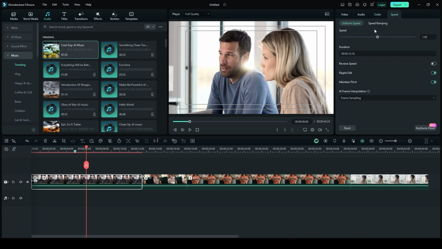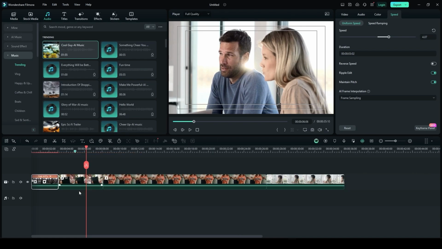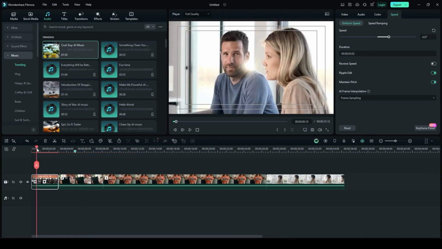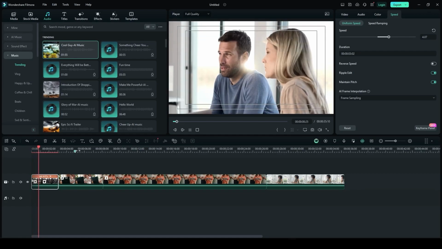Then we have the speed. If we want to increase the speed, we can move the slider toward the right side, and let's say we make it 3 seconds. Look closely at what happens on our timeline. Currently our video ranges around 12 seconds, and now you will see it is much faster. And it will play like this.